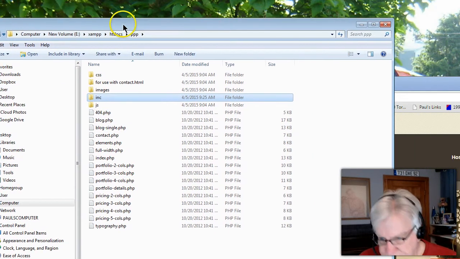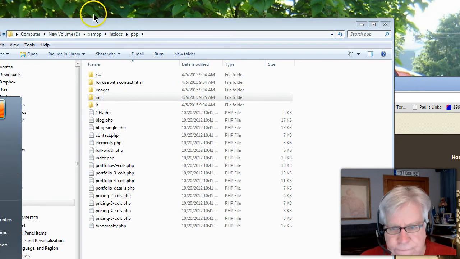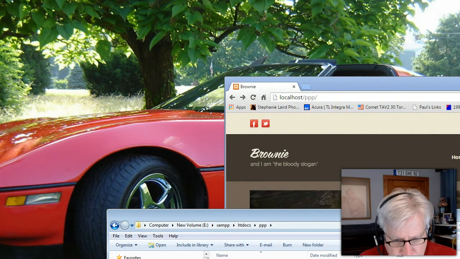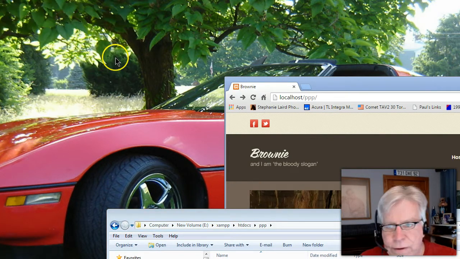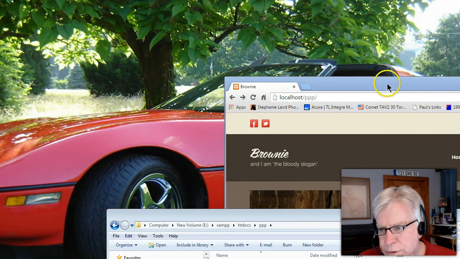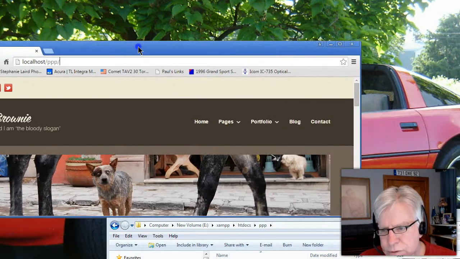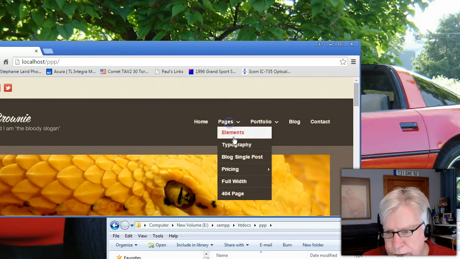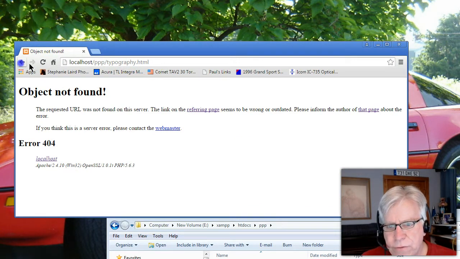So let's hold on to that. And now let's get NetBeans going. And as you know, I'm learning NetBeans kind of alongside of you as well. So some of you might even know quicker ways to do things than I do as I kind of plow through it. So remember here, the index page is working, but the link to typography.html is not working.